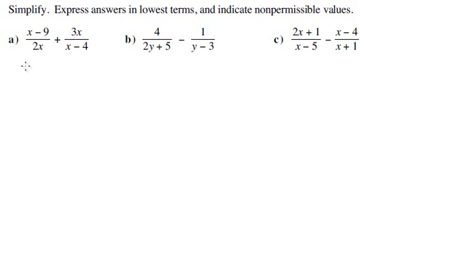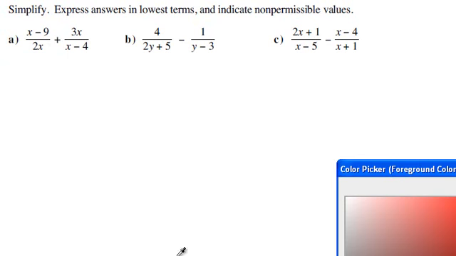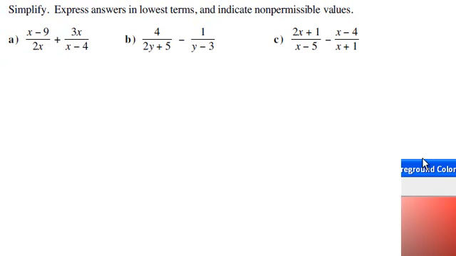Alright, the pageant of rational expressions continues. Now they're saying simplify, and they're giving us fractions which need to be added together. And you will remember, if you want to add fractions, their denominators must match. These do not, so we have some work to do before we even get started. This first fraction contains a 2x.